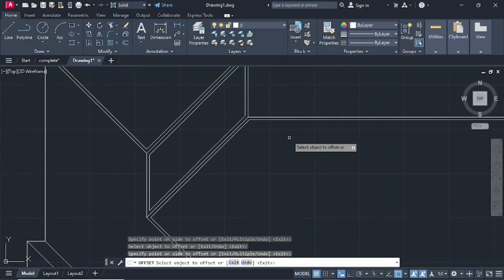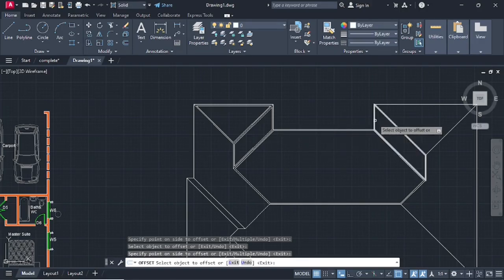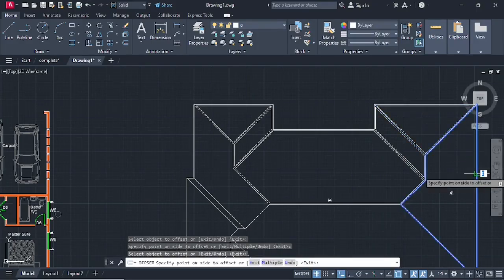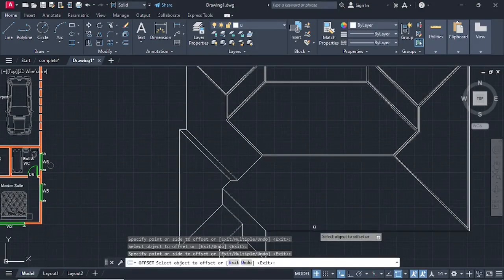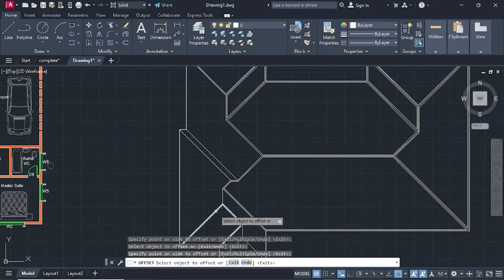You offset inwards with 80. Offset inwards with 80.